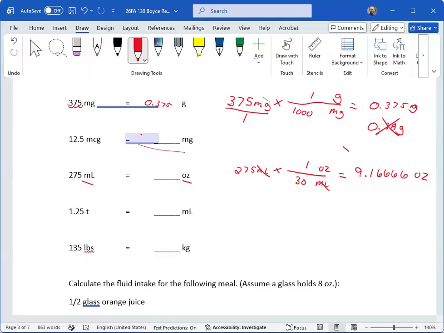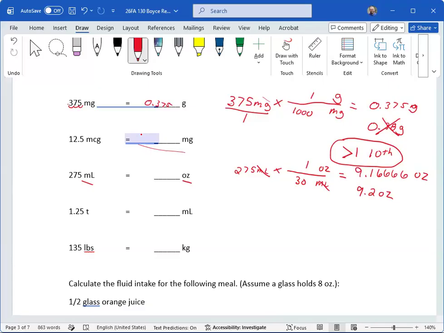If you have a number that's greater than 1, you round to the tenths place. That's at least the blueprint guideline. So if the number is greater than 1 and you're supposed to round to the nearest tenth, this would be 9.2 ounces. There are really only 2 scenarios where you do not round: when you're going metric to metric conversions, or when you don't use a rounded answer or a rounded decimal point for when you're doing drops. We'll talk about that in just a minute.